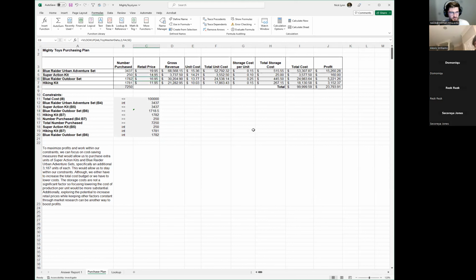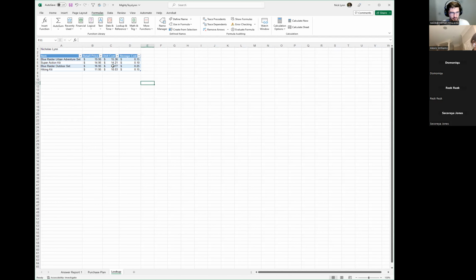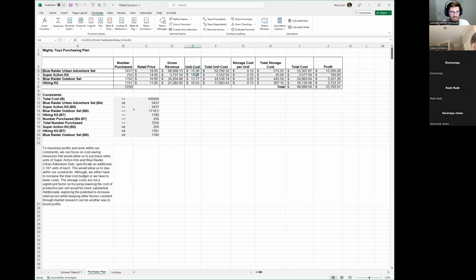All right, if we're good, then let's move on to unit cost. We'll go over to unit cost, which is our next VLOOKUP function. The VLOOKUP function is exactly the same, so you can copy the formula over, and all we're changing now is column 3, because unit cost in that table is in column 3. Just change that and you should be able to drag it down once more. If you didn't have any errors before, you shouldn't have any errors in unit cost, because it's the same formula, different column. It's the exact same scenario for the storage cost per unit. Just copy the VLOOKUP and switch it to 4 and you should be good.